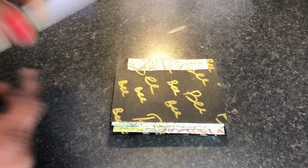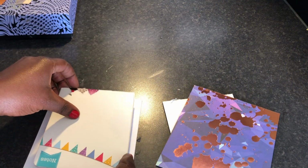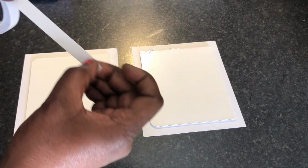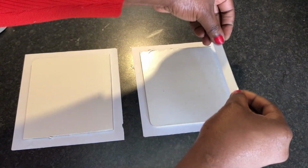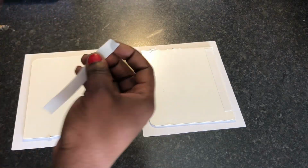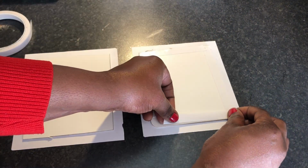It's time to construct my journal cover. An old calendar. It is as sturdy as it can be, and I've got my one-sided craft paper, and this goes in here. I'm going to use some double-sided glue just to help me hold it down while it dries, because I can't wait for it to dry. I'm running against time, and I have one on this side, that side.